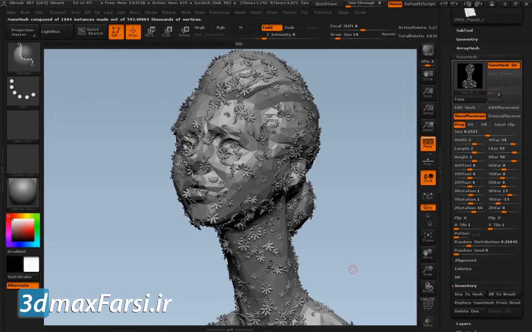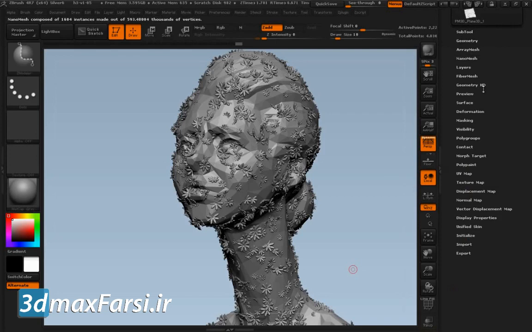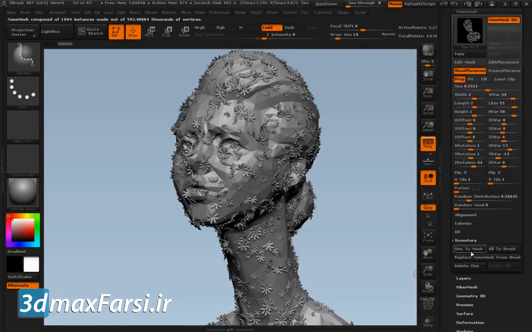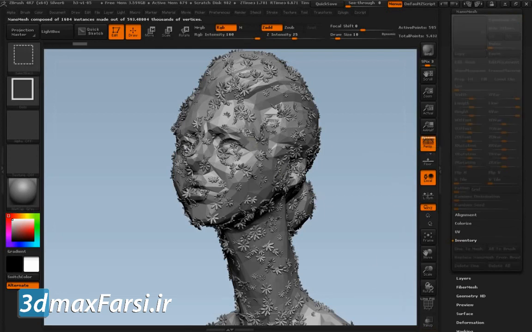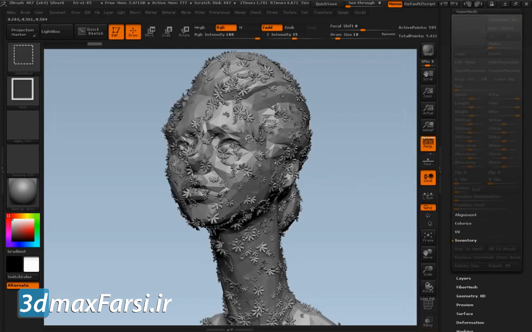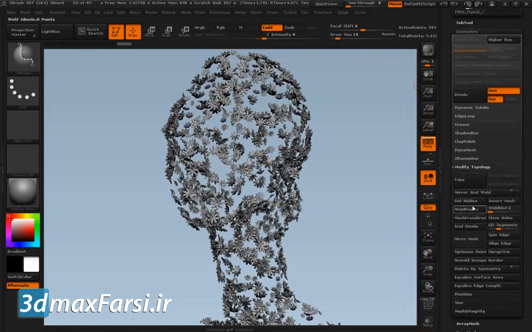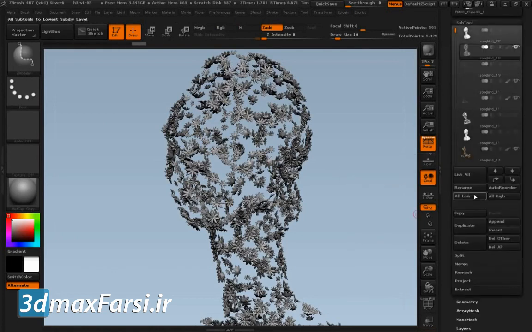And my process, even though there was an index for Nanomesh, I didn't really use it, because I like to have full control over things. So I was going through subtools to say, hey, here's the one that has this, and here's the one that has that. So I'm going to duplicate this, come down to this one, go to Nanomesh, and convert this to pure geometry. No more Nanomesh. So there, I'm going to just try to isolate this one, Control, click and drag, and then delete hidden. This way I have a subtool that's just pure flower.